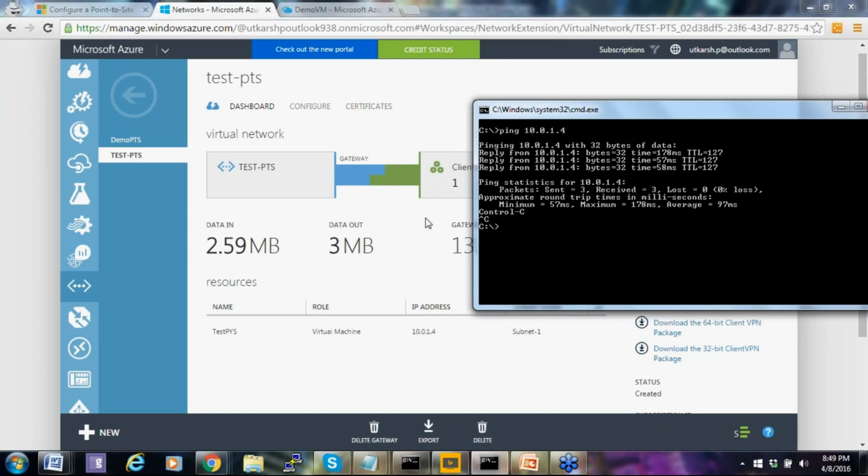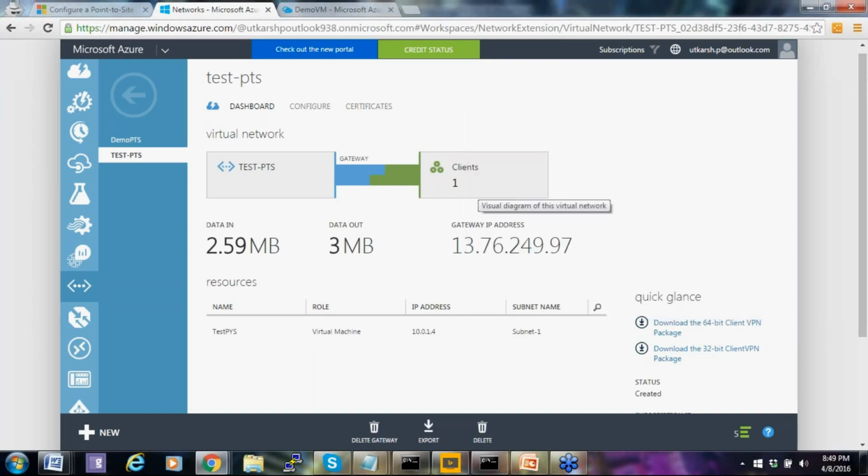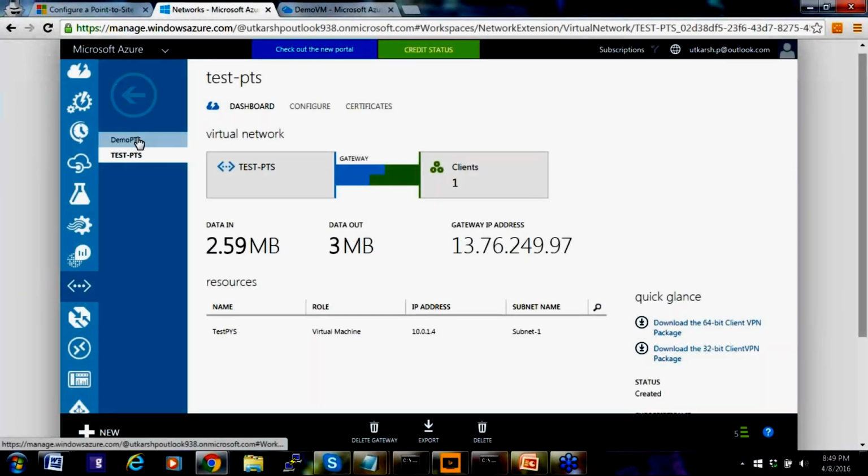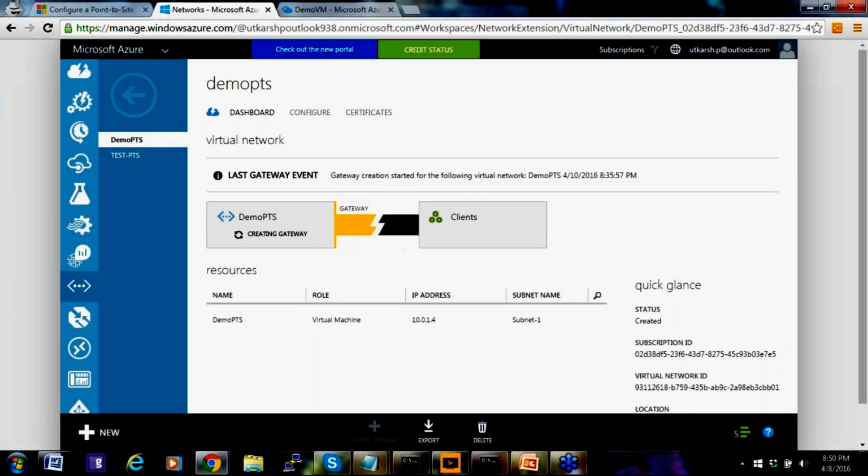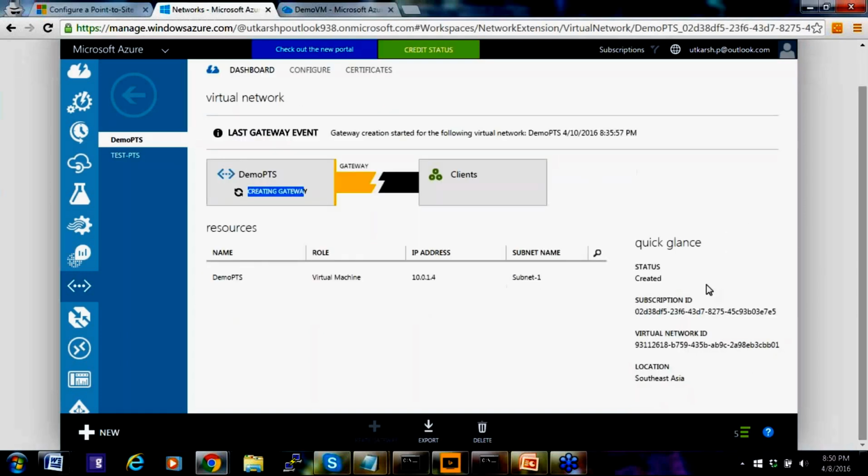So that means if you see here in this section, one client machine is associated with that. This is a similar thing which we demonstrated, just because it takes some time to create this gateway. The moment it comes in, you'll see the download links also, where you can download the packages or application file. When you click on that application package file, you can do everything which I'm doing, like pinging or RDPing or any other operations on those machines which are part of that virtual network.